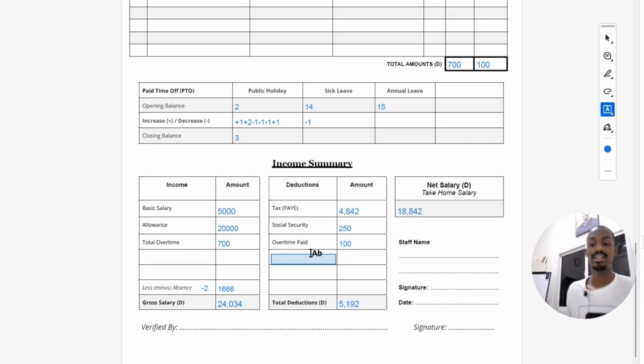18,842. Imagine my normal salary is like $25,000. Come on, why at the end of the month am I receiving like 18,000? Man, this is not fair, man. But in life, nothing is fair. That's how it is. And the company really struggles because most people all they think about is the take home. Like, if my salary is 10,000, I need to take home 10,000. Man, I don't care what happens with deduction, whatever tax company you rely on.